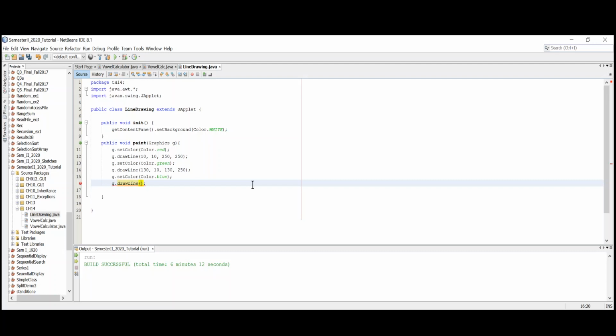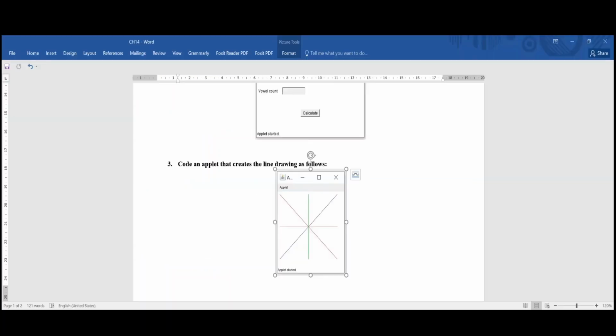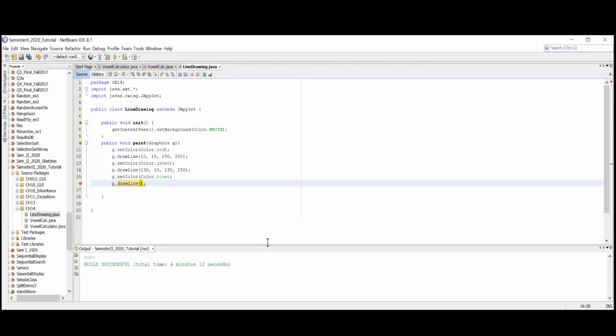Yes, initially, let me check here which point we start up with. We can start by this one or this one, it's up to you. If you start by this one, 10, 250, and this one will be 250 and 10, or you can start by this one, 250 and 10, and go to the other one. It's totally up to you. Doesn't matter in this specific case. So let's say I start by 10, 250, and then 250 and 10, and this is totally fine in this case.